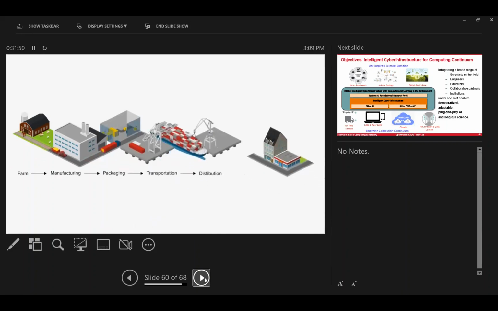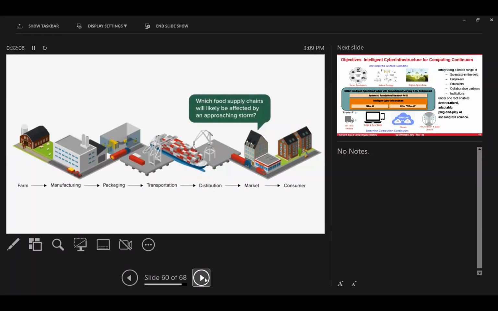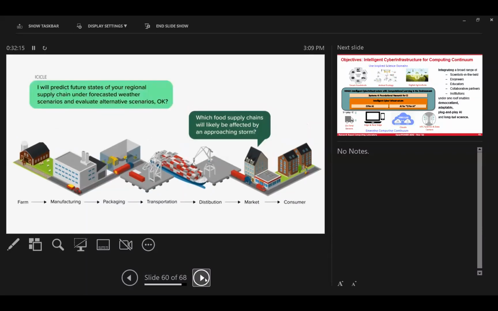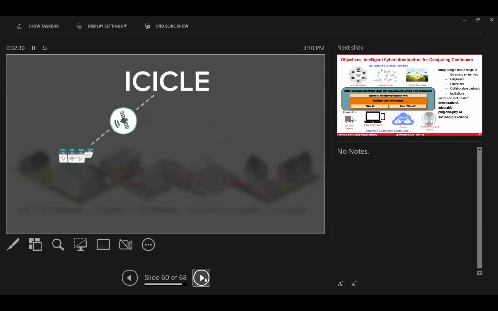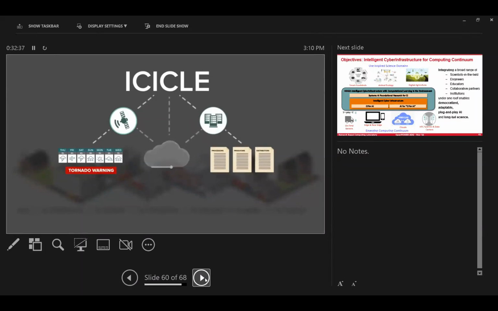Plus, the conversational interface allows stakeholders to ask questions and receive answers informed by highly available data and knowledge.